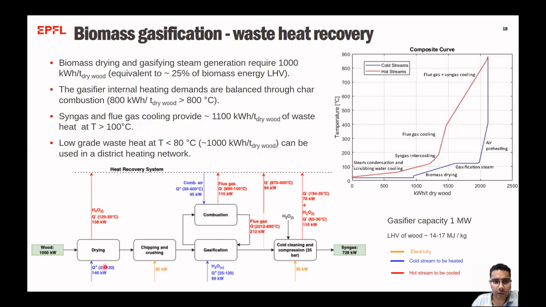Here in this diagram below, what we can see is that when the wood reference energy input into the gasifier is around 1,000 kilowatt, the amount of syngas that is produced is around 700 kilowatt. In this sense, the energy efficiency from wood to syngas is around 70%. We can also see that depending on the biomass that we use, we may have different demands of drying, but by drying, we will generate a hot stream that can contribute to the heat recovery system.